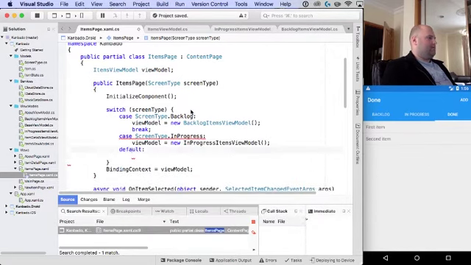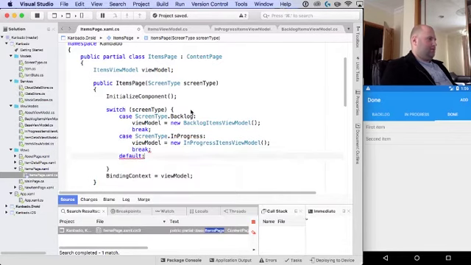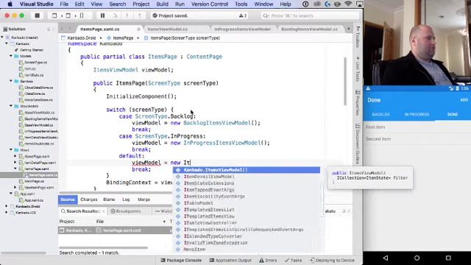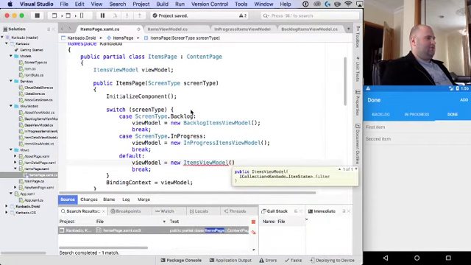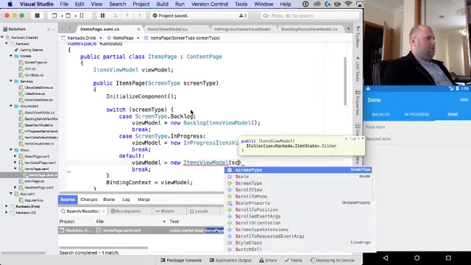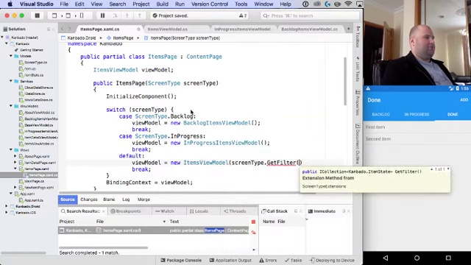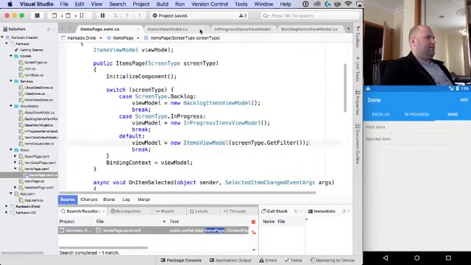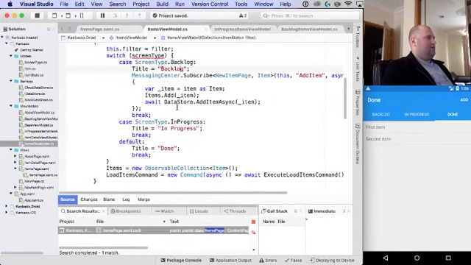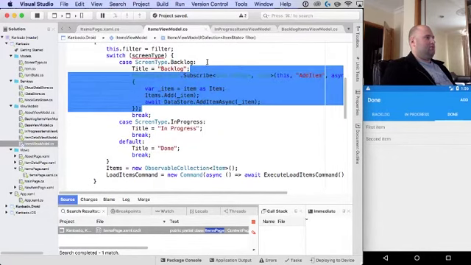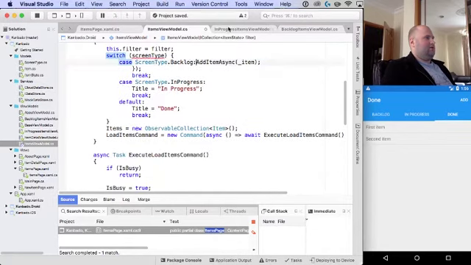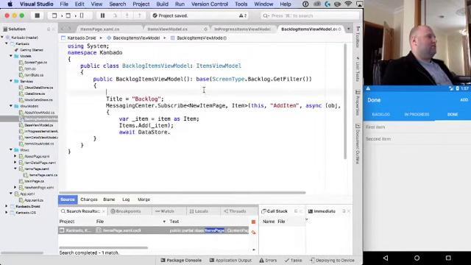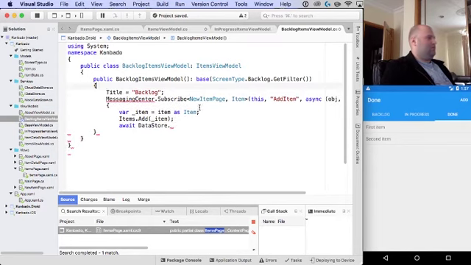And as a default, I'm going to keep what we had before of just straight using an item view model with whatever the filter is for type that's been passed in. Yeah, I think that looks okay. So the extra thing is to move check into the constructor for backlog items view model.